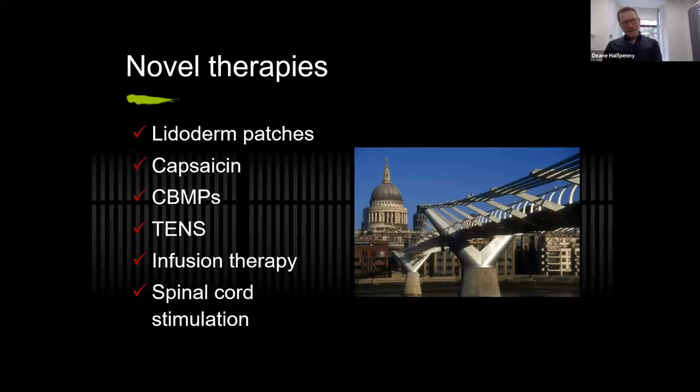I've got TENS here and I've got infusion therapy. Now, infusion therapy is quite interesting because I mentioned NMDA receptor antagonism. Using something like ketamine and lidocaine, lidocaine is a membrane stabilizer and ketamine is an NMDA receptor antagonist. What we get then is we can dissociate pain and occasionally we can alter the cerebral hypervigilance using infusion therapy. Again, it's not for everyone. It is selected for patients where we are seeing a lack of response with conventional meds. But it does have a role to play.